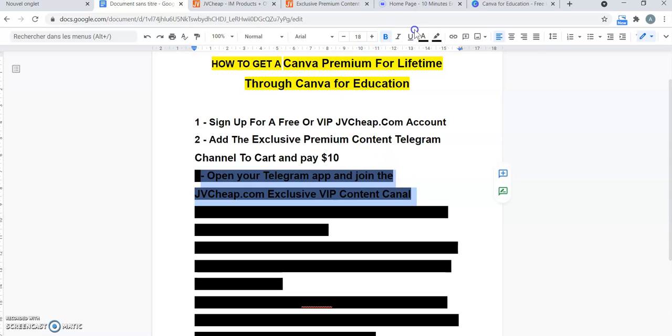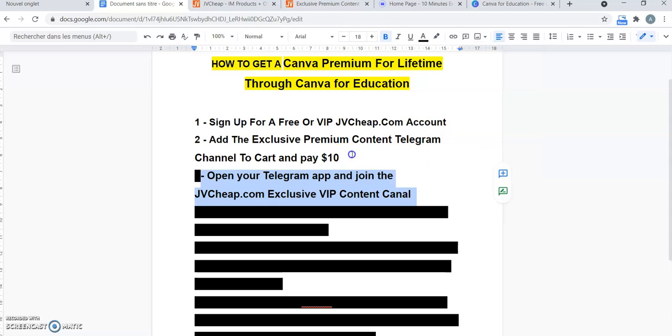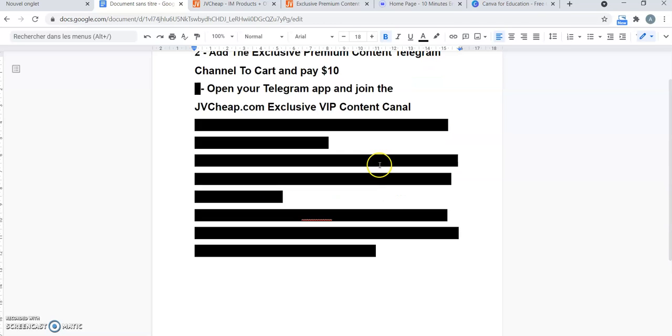So here you will need, once you paid your subscription for the exclusive premium content on the Telegram channel, you pay $10 for that. You open your Telegram app and join the giliship.com exclusive VIP content channel.